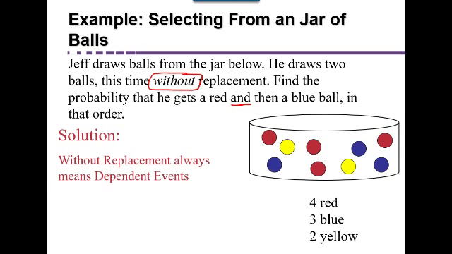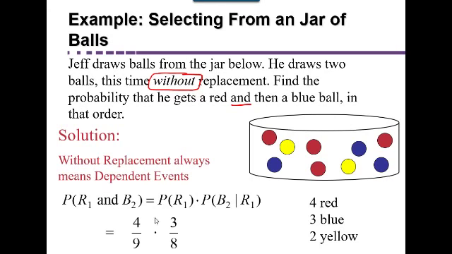And that's right, it'll be no repetition too. We're not going to get the same ball twice. So let's count how many of each color we have. We have 4 red, 3 blue, and 2 yellow. Now what we're looking for, this is my notation for R1 means we drew a red ball on the first draw, and B2 means we drew a blue ball on the second draw. Now according to the formula we just saw, you multiply the probability of R1, red on the first draw, times the probability of getting a blue ball on the second draw, given that we know the first one was red.